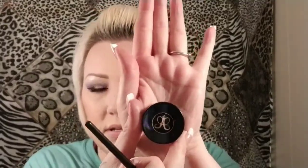Not used to that. Okay, so I'm gonna go ahead and quickly do this brow on camera, simply because I do not want to cut again. That makes sense. Give me that little brush. Okay, back to using this little e.l.f. angled brush, very thin brush, and using my Anastasia Dipbrow pomade in taupe. And like I said before, I just put it on my hand and dab it from my hand so I can put the lid back on and not dry out and waste any.